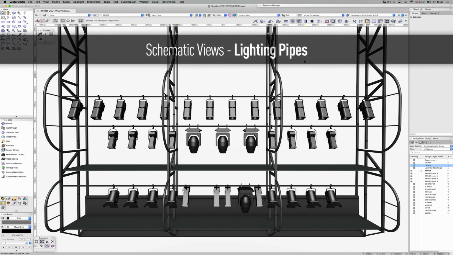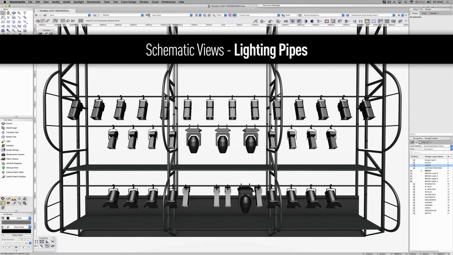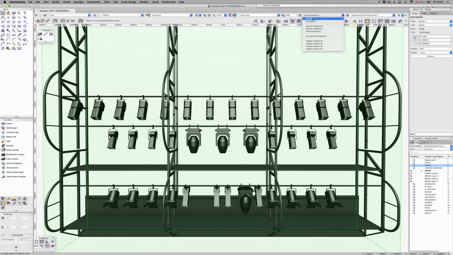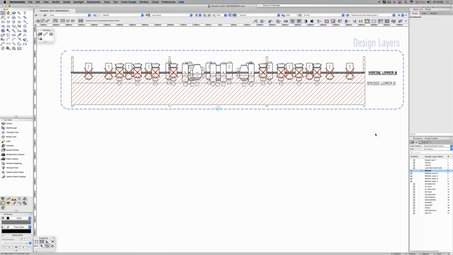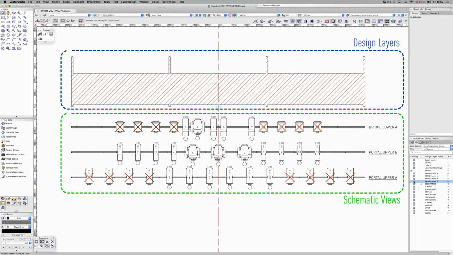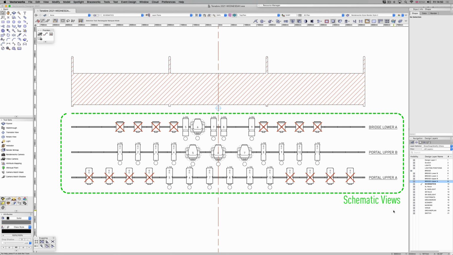A key element for lighting designers in most European opera houses is the lighting bridges, and they are normally stocked full of equipment that can be easily refocused for each show in the repertoire. With 3D models of lighting rigs, it can be a little tricky to show this, and I have found that putting each pipe on a separate design layer is the best way to manage the drawing. These 3 levels and the schematic views that are created work perfectly within this scenario.